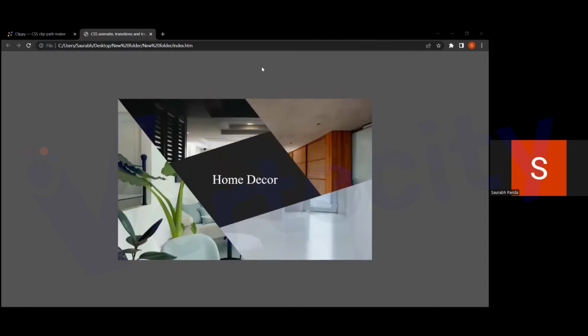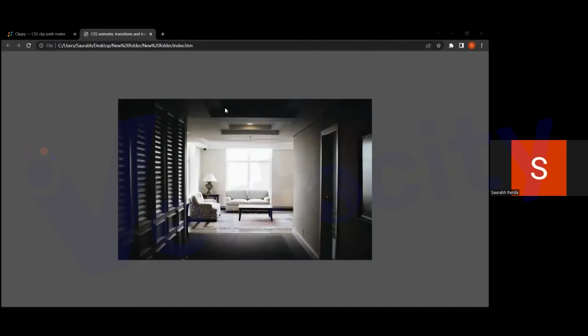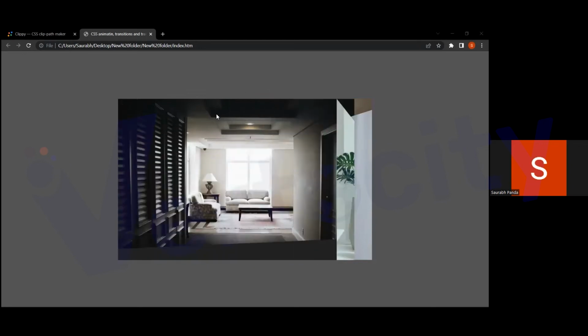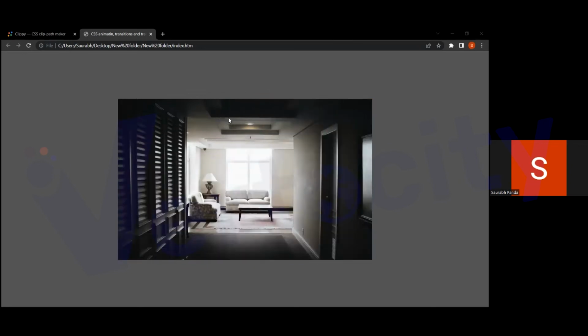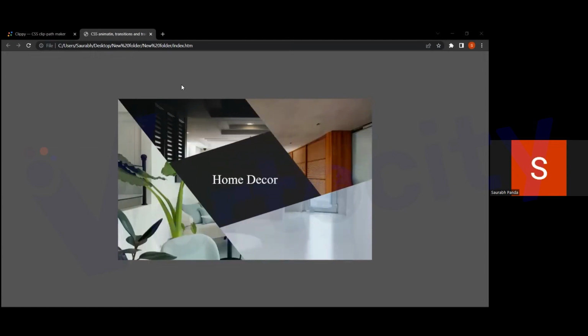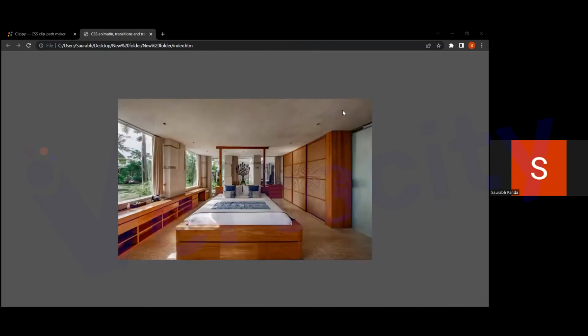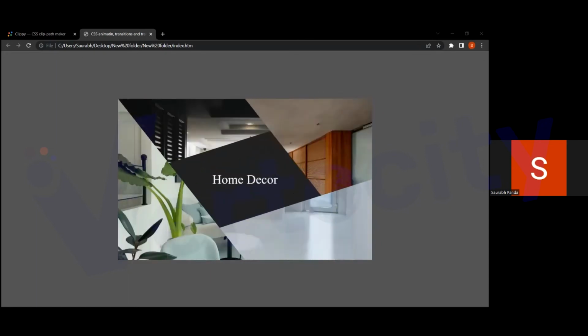Whenever we take our pointer to any one portion of that jumbotron, for example if you want to show multiple projects, you can add multiple project pictures here, and if someone goes over a picture, it will enlarge and fill the space, and the person can see whatever they are trying to check.